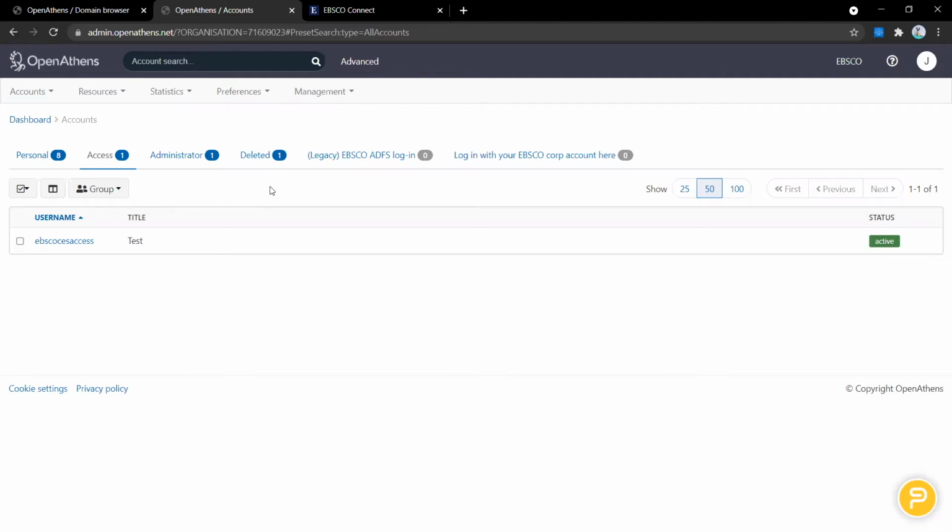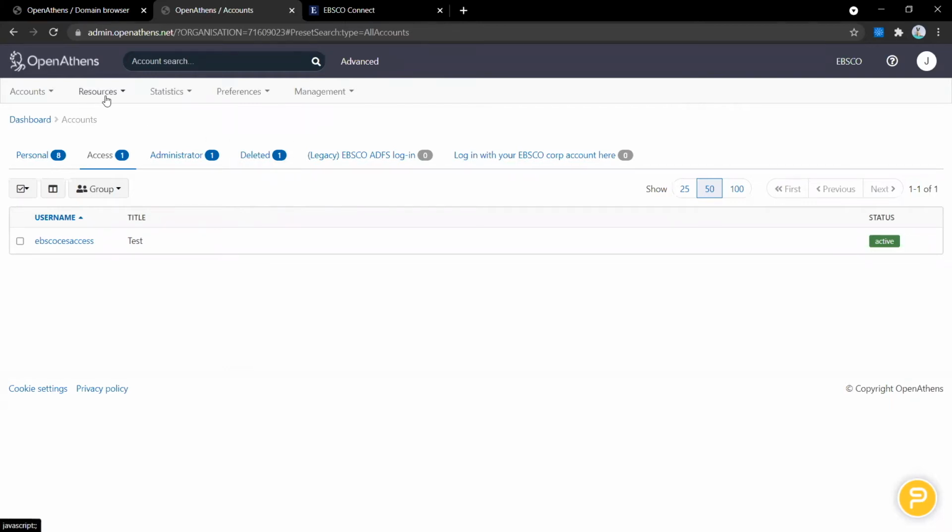Sure. I did just make a comment just for those who may be brand new to looking at things in the admin environment, that most of your users won't be created in this way. Most of them are created through either your identity management service or your catalog once they're connected to OpenAthens. But these personal accounts and access accounts are designed for the scenarios that Jamie described. If you need a vendor to be able to access, if you need to account for guest users, that's what the personal accounts are for. So just wanted to make that clarification for those who may be brand new, Jamie. Yes, excellent. Thank you.